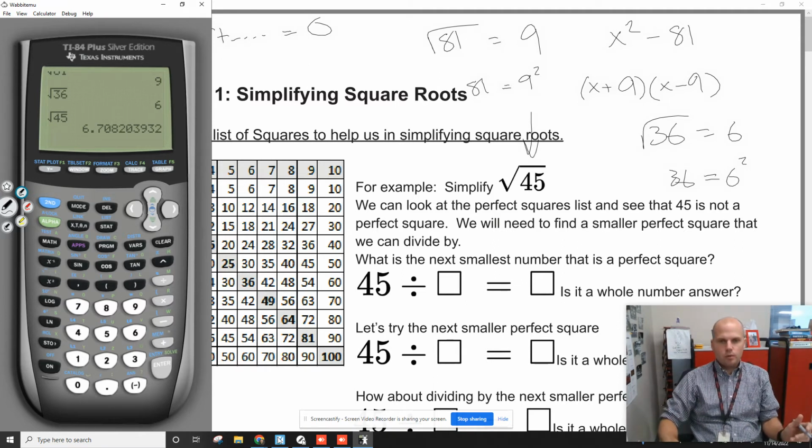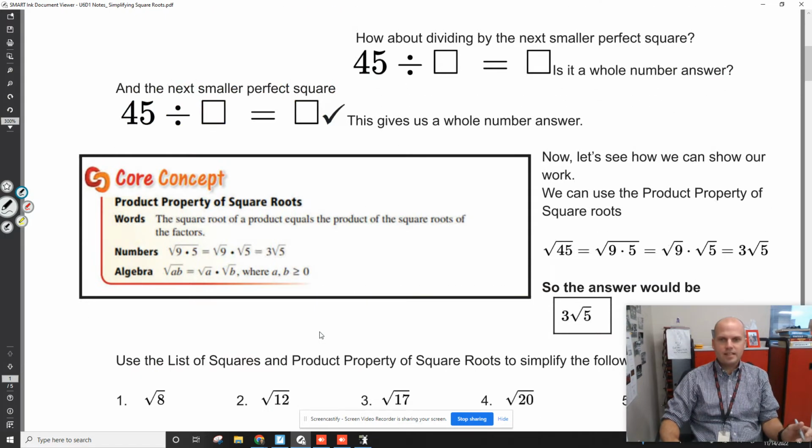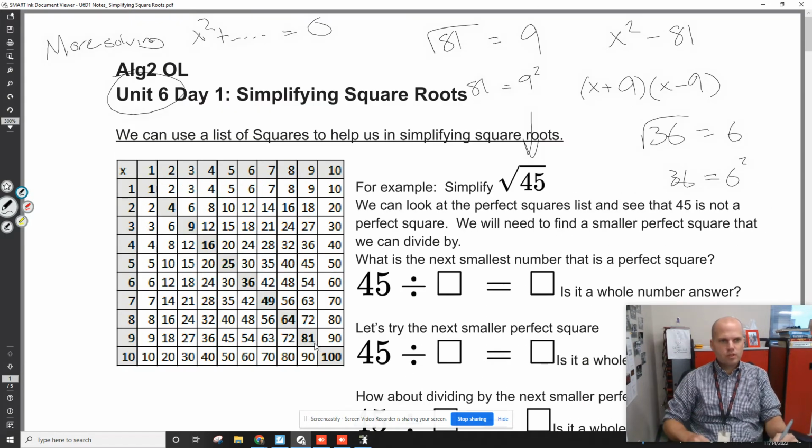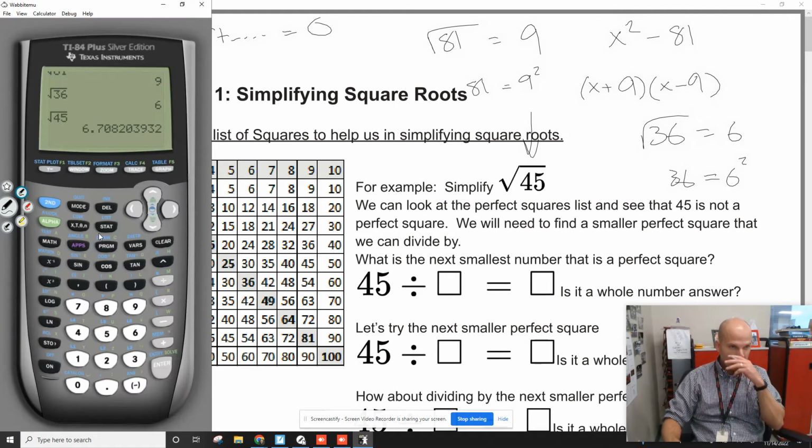What we're going to do is use the idea that square roots can be written as the square root of two numbers. Let's say I have the square root of 32. The square root of 32 is actually the exact same as the square root of 16 times the square root of 2. 16 times 2 gives us 32. So watch this. The square root of 32 is this number. I can do the square root of 16 times the square root of 2, and I'm going to get that exact same number.